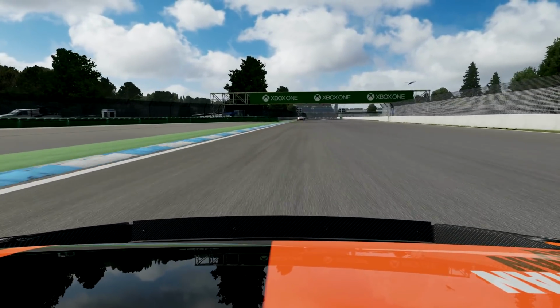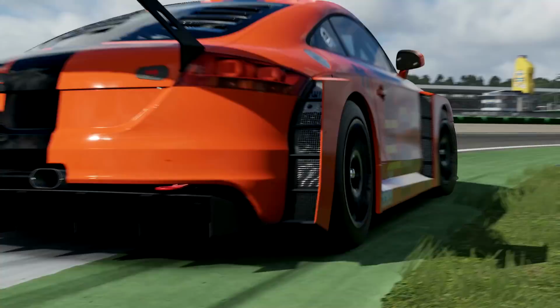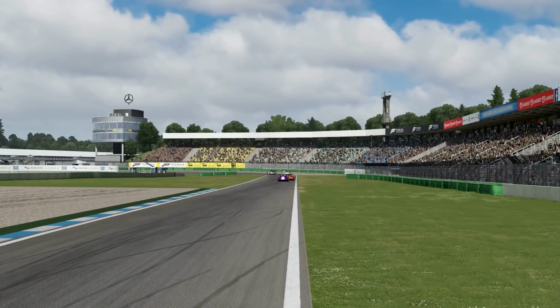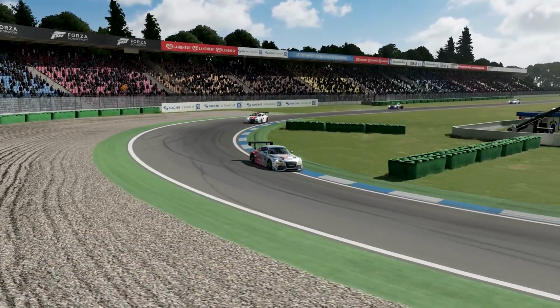I didn't quite realise until I was watching this replay back just how close I had come to smacking the back of the purple car. I knew it had been close, but not quite how close. We get a nice close-up of the mighty wing on the back of these Audis there. Yeah, a decent pass through. It's about the most exciting thing I had going on during that race, aside from the 3 wide earlier on, I guess.